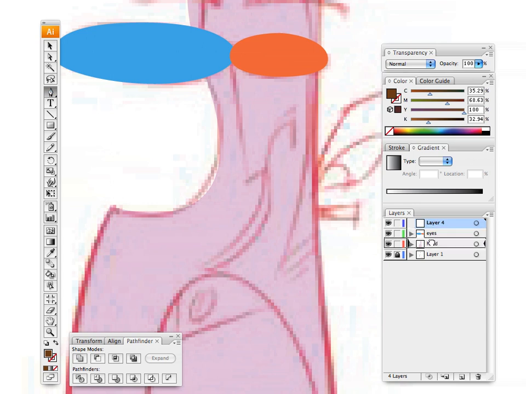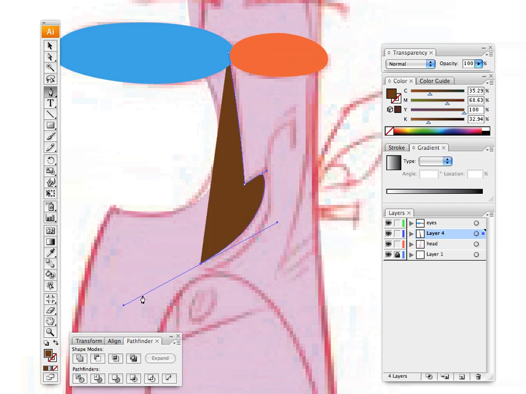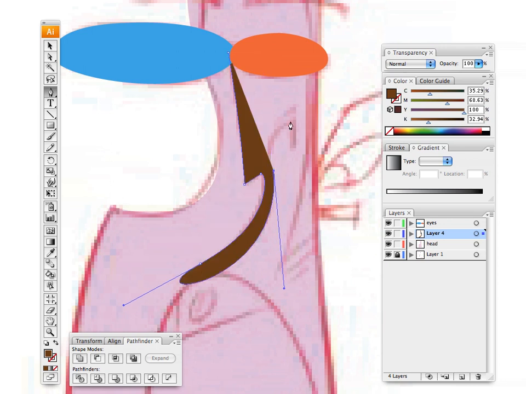It's actually going to go below the eyes because I'm going to start my line up in the eyes, and I don't want the nose going over the eyeballs. So I come down, straight line, maybe a little curve, come back up, leave it open, follow the line, and I'm going to come out here because I'm going to need a little more room than I gave myself. Dot.